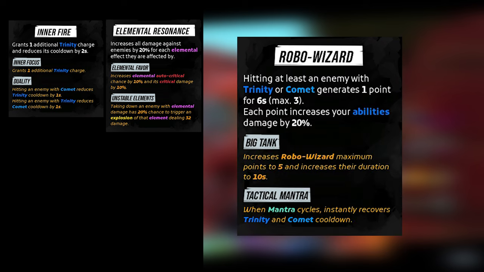Robo wizard, which basically increases your abilities damage by 100% all the time, because you're going to be using abilities all the time. Now, I think it's only the Trinity damage that is increased, because the comet is actually slightly different blue, so I think it only increases Trinity damage, but it's fine. 100% increase to Trinity damage. Now, that's 60% without the upgrade, and once you get the big tank, you get 100%, and it's all the time because the points last 10 seconds and you're gonna be using abilities all the freaking time, guys.